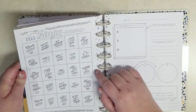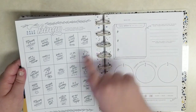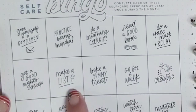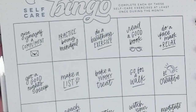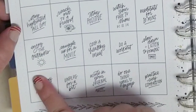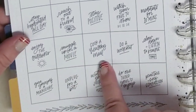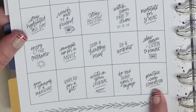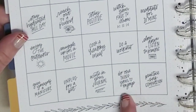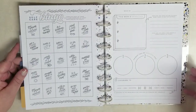Okay, so self-care bingo — that's kind of funny. Complete each of these self-care exercises at least once during the month: do a face mask, read a good book, do a breathing exercise, practice being mindful, give yourself a compliment, get a good night's sleep, make a list, bake a yummy treat, go on a walk, be creative, meditate for 10 minutes, watch your favorite TV show, stay positive, reach out to a friend, stay hydrated all day — that's a good one — enjoy the outdoors, snuggle up for a movie, cook a healthy meal, do a workout, slow down, listen to music, practice self-compassion, do one thing your heart enjoys, write in your journal, unplug for a bit, and give yourself a manicure.